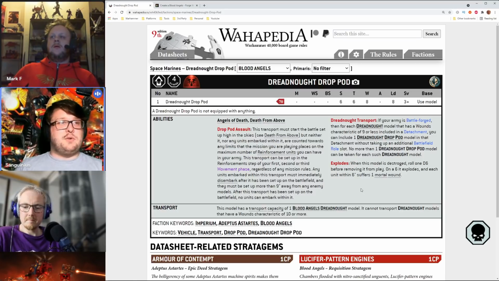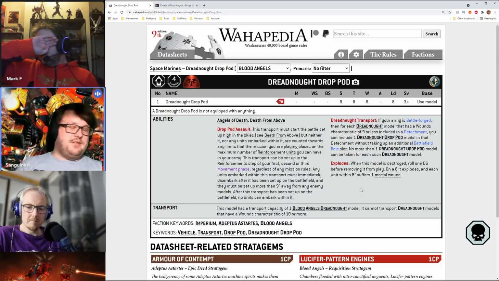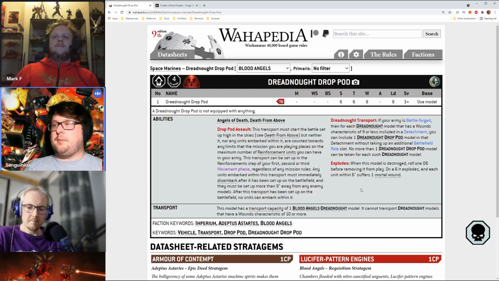Death Company Dreadnoughts are quite fun to have coming on. They're not coming on turn 1 at the same time, is it, though? They're not coming on turn 1, no. But this doesn't have to come on turn 1. So you could fall on Fury and get something up closer, but you're not going to get a turn 1 charge, or you're unlikely to get a turn 1 charge. If they know that's coming, then they're probably going to deploy back a little bit.